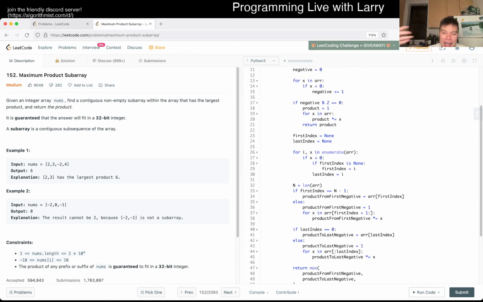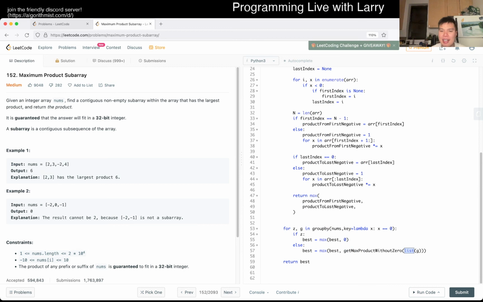But you can imagine that if I was not being lazy, you can do everything I do with pointers and just keeping track of indexes. For example, you could just write a for loop with the indexes from first index plus 1 to last one. Here you don't technically need to make it a list, or you didn't even need to use group by.